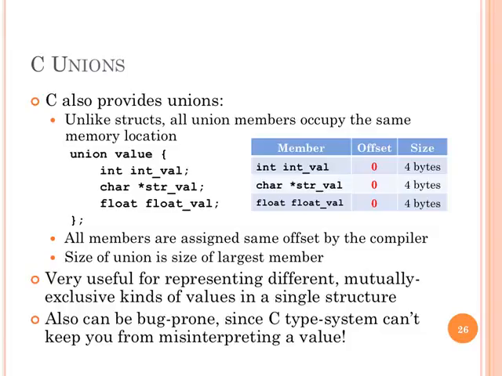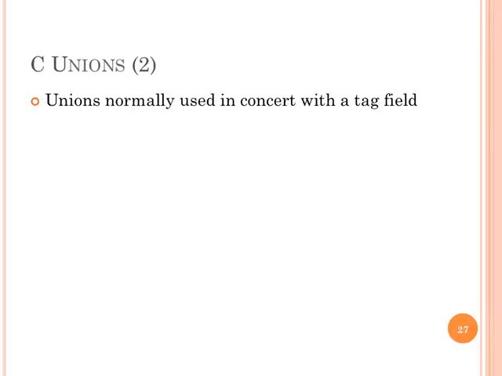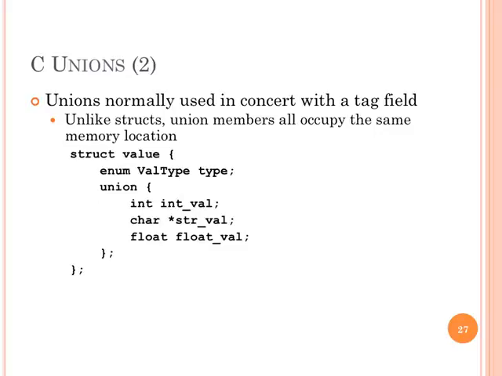If you're writing Python, or if you're working on Windows and you're interacting with Visual Basic or Visual whatever, then you can run into this as well. They have a type called variant, which does exactly this. Typically you use them with a tag field, because you need some way of knowing which of the union members is actually the correct way of interpreting it. You can imagine if you stored the int in one piece of code and then later tried to interpret it as a string pointer, you'd be really sad. You'd run into trouble because it's not a valid string pointer. It was an int.